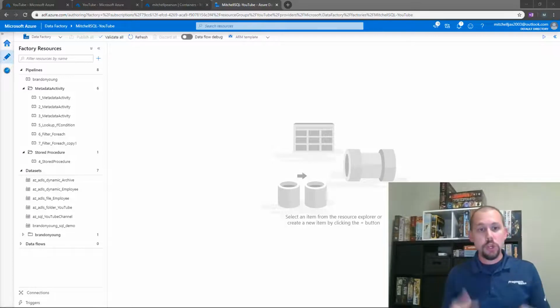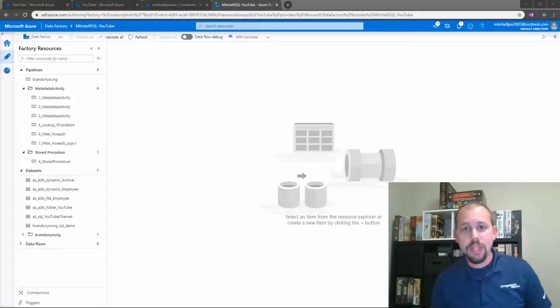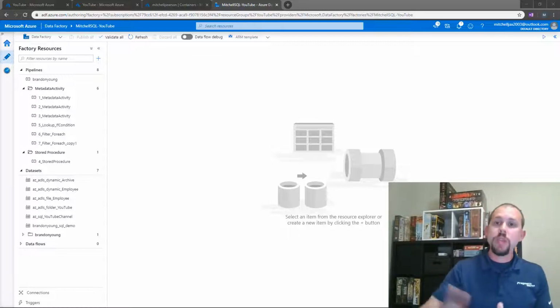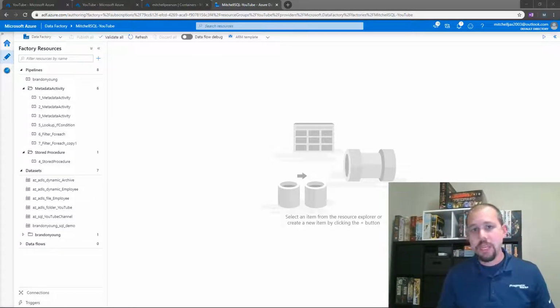I remember when I was first learning Data Factory a couple of years ago, we had somebody who worked for us named Josh Owen. And there were countless times I would reach out and say, hey, there's something that I don't know how to do. Should I do an Azure function? Should I do this? Should I do that? And every time he would point me to Azure Logic Apps. And so very quickly, I realized Azure Logic Apps is a great way to extend the capability of Azure Data Factory.